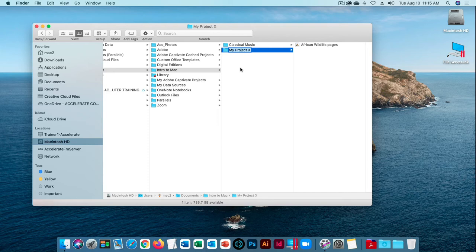That actually works in Windows, folks, whereas most people think that they have to right-click and choose rename, which is a bit of a move with the mouse. I know I'm being picky, but if you're really trying to work efficiently, to me this seems faster and smoother. Now just click to position the insertion point before the P of project and hit the delete key, which functions as a backspace key. Your delete key on the Apple keyboard functions the same way that a backspace key does on the Windows keyboard. And hit that delete key 3 times to get rid of MY and the space, and then hit the return key when you're done to lock in the new name.